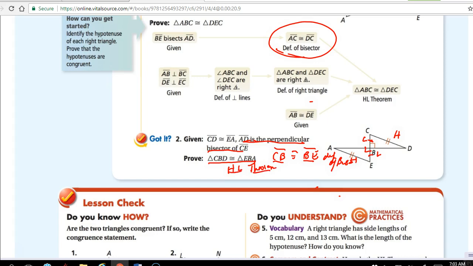Okay? So when you have a right triangle, it's actually pretty simple to prove that the triangles are congruent to each other, because there's just two things that you actually have to prove. And usually one of those is already given to you. So it makes for an easy proof when we're using hypotenuse leg theorem. But please remember that this only applies for right triangles. It doesn't work for just any triangle. Specifically, it has to work for right triangles.